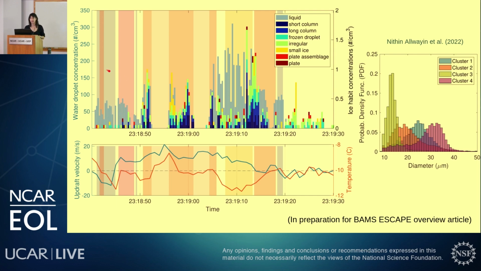Here, these light blue bars show the concentration of liquid droplets in each hologram as we go through the cloud. And then my colleague Nitin used an algorithm that he developed in this paper to determine which droplet size distributions the droplets in the cloud were exhibiting. So he found that throughout this cloud, the water droplets would adopt one of these 4 droplet size distributions. And the shading in the background shows you where in the cloud the droplets were having these different size distributions.